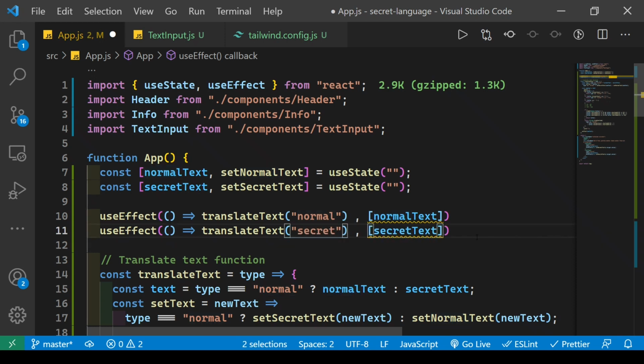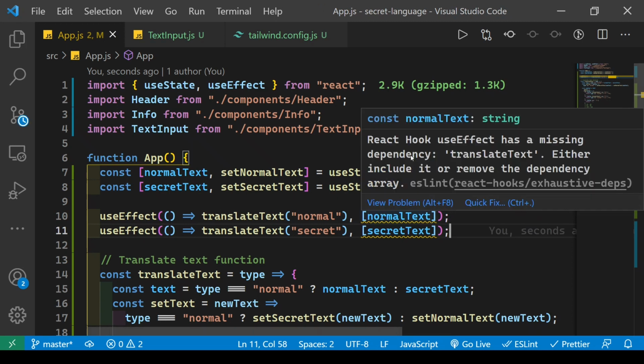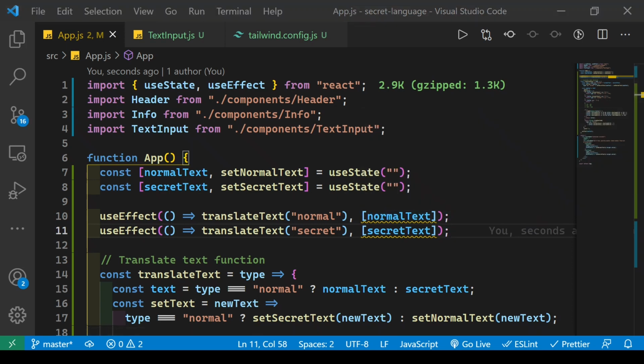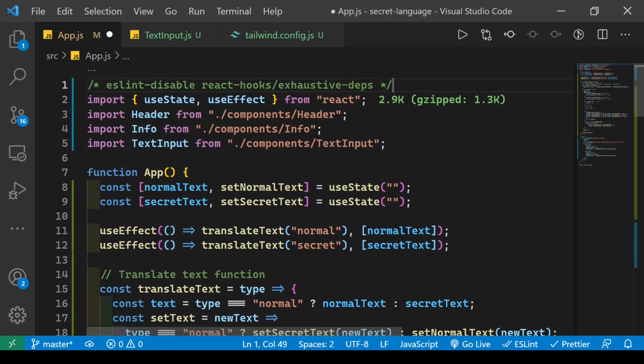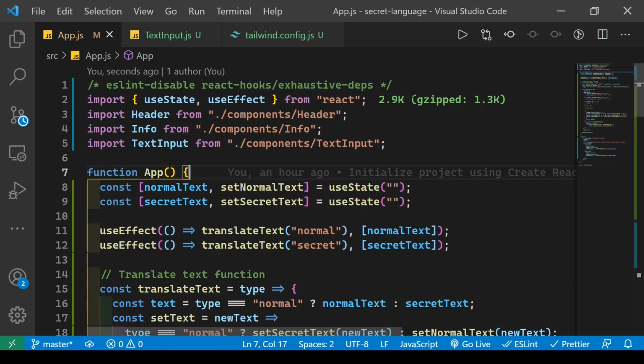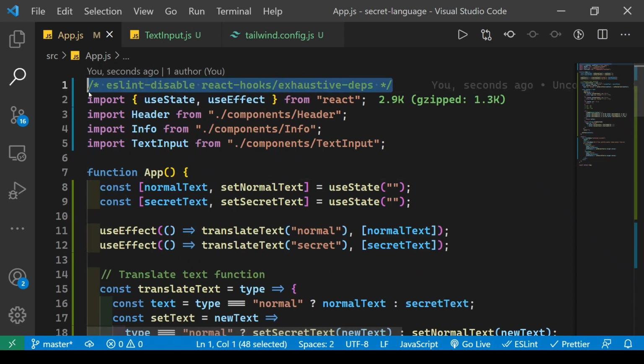I used a shortcut, Control D, to select this and this secret at once, and I changed it. Don't worry about this warning, we can just ignore it. If you don't want this warning, you can add this comment up there: ESLint disable react exhaustive deps. You can just disable it by adding this comment.